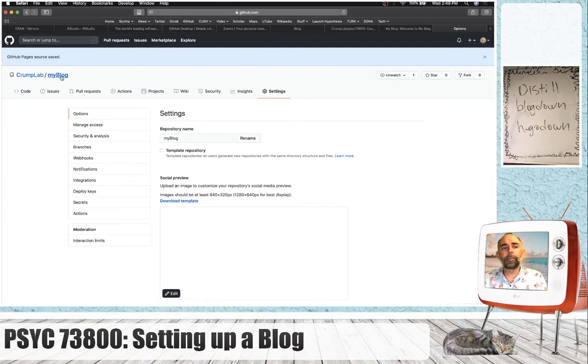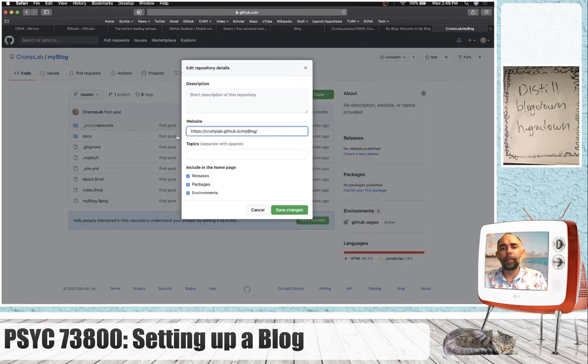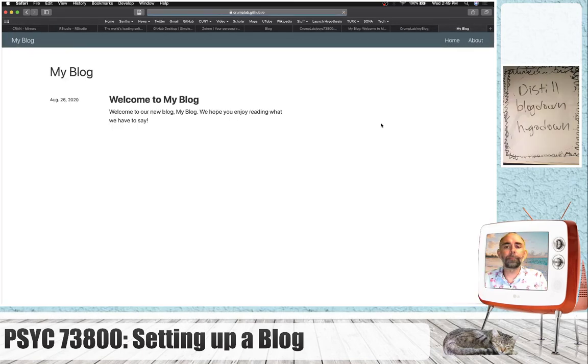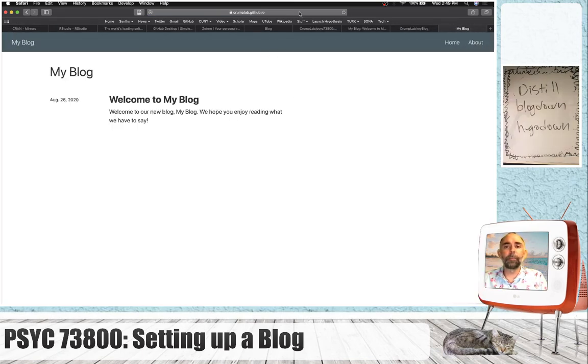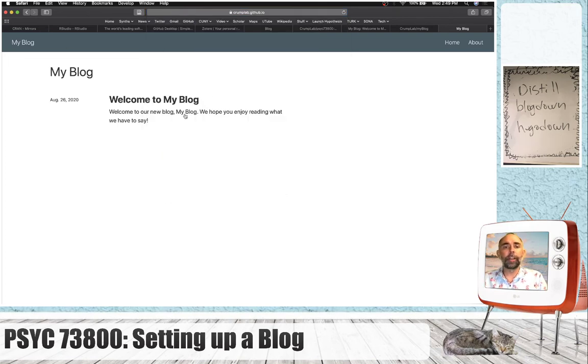I'm just going to go back to the code, and it normally takes 20-30 seconds for GitHub to serve the website that's located in this folder. In that time, what I usually do is click this little wheel and add the URL here. And press save. So that way, when I'm looking at the source code side of things, I can quickly jump to the website side of things. And let's click this link and see if it's working. All right, so now this is online, this is public. If you went to this URL, you would see this test blog that I've just made, and you could read through it.